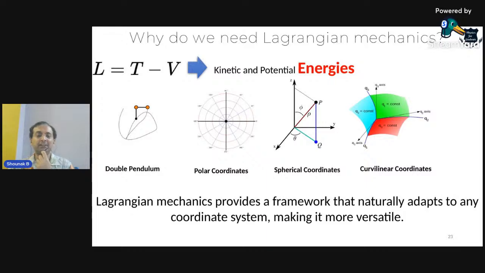So let me tell you in this way. When we are dealing with very small particles, we can definitely use Newton's laws of motion. But the problem is that when there are many particles, when the geometry and the entire system becomes very complex, then calculating each and every particle, with F equals ma and the derivatives, becomes very difficult.